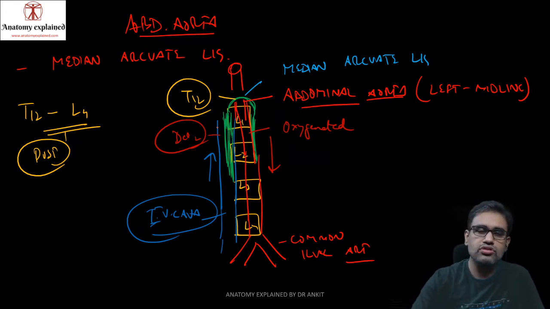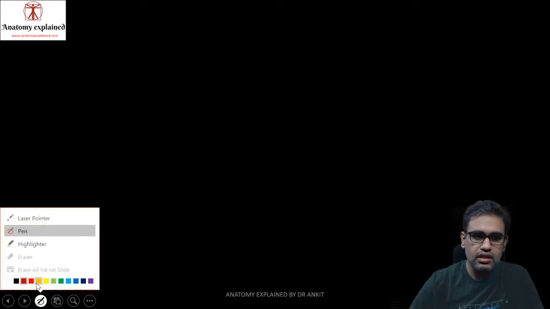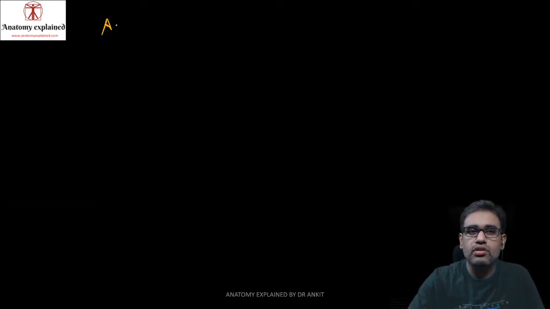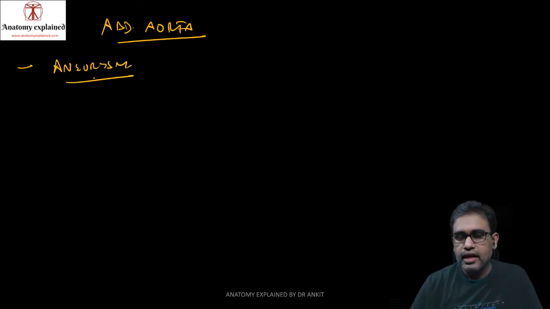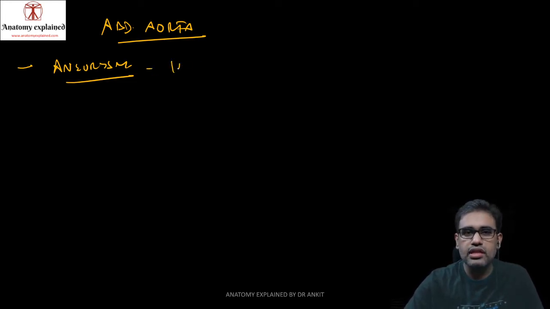Now a few applied parts on this abdominal aorta, we can have knowledge of that also. The abdominal aorta gives off various branches, but first of all, the applied part of the abdominal aorta is a very common problem, that is the aneurysm of the abdominal aorta. Aneurysms are localized areas where the wall of the vessel is thinned out and dilates. That area is known as an aneurysm. The main trunk of the abdominal aorta may get an aneurysm, and that is normally below where the abdominal aorta gives off the renal branch. That is known as the infrarenal part of the abdominal aorta.